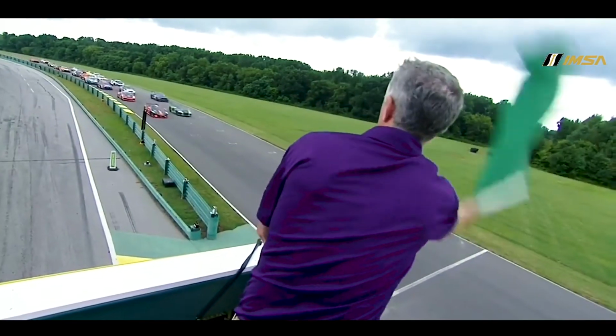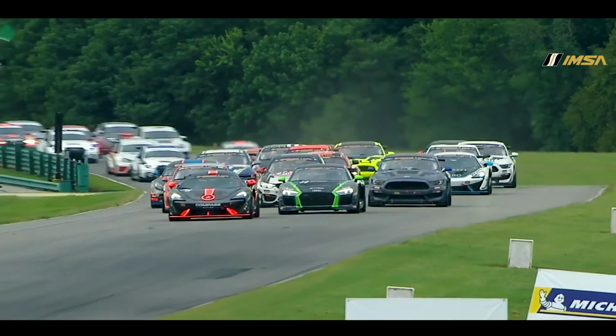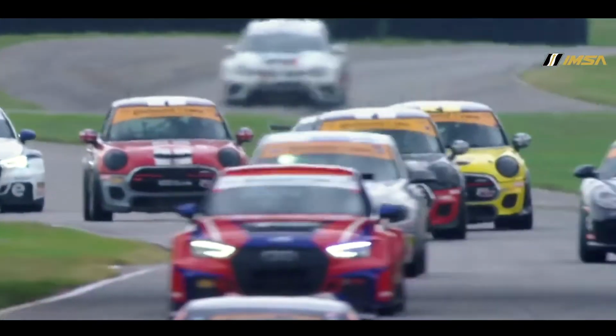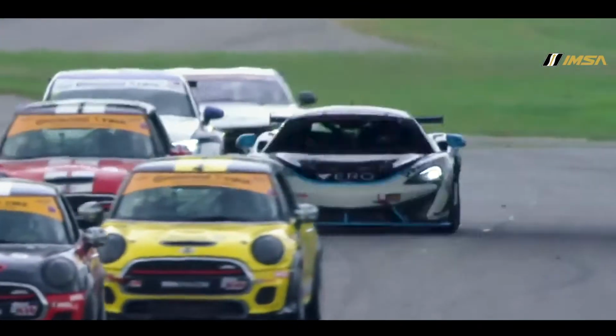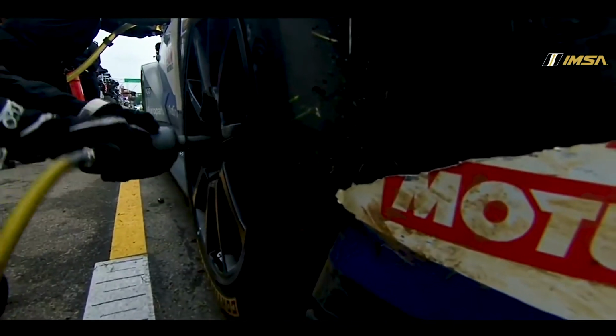In VIR, we were able to win the TCR category, and boy, was there some ups and downs there. So we had Tom O'Gorman was my teammate last year. Unfortunately, he's not my teammate this year, but I'm happy to have Tyler. But Tom started the car last year, and he was able to put it on pole, did a phenomenal job. It went from dry to wet, and half the track was wet, and we didn't come in for rains because half the track was wet and not the whole track.